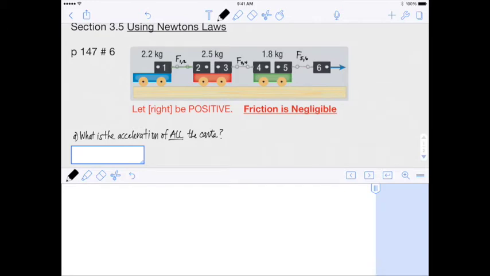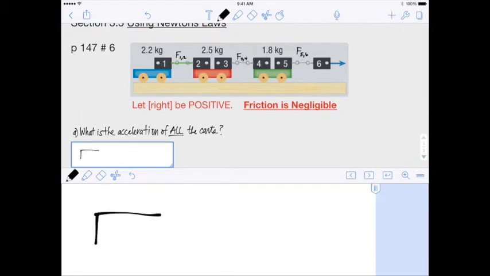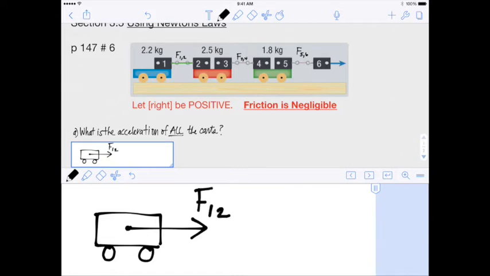Now, we know that all of the carts will have the same acceleration because they are attached together. In order to examine this problem, what we're going to do is look at the last cart. And the reason we choose the last cart is because it has the fewest forces acting on it. So we'll be able to summarize its free body diagram much simpler than we could for the other carts. So I'm going to draw a picture of the last cart. And I know that the only force acting on this cart is the force of tension, and this is the force of tension as read by sensors 1 and 2.